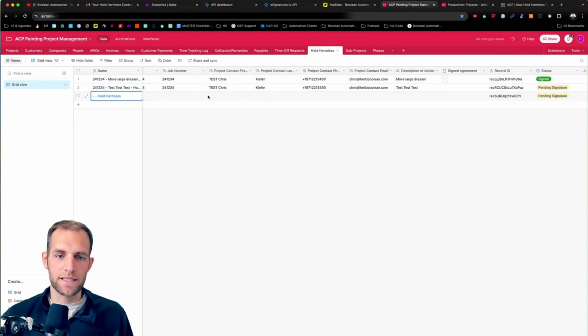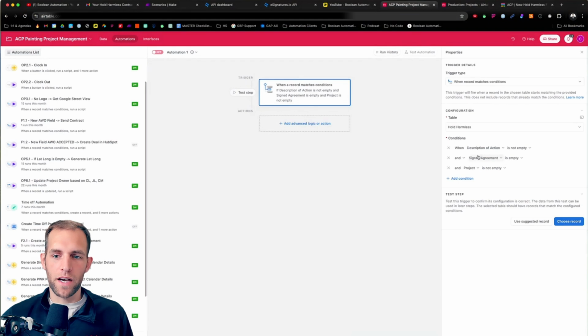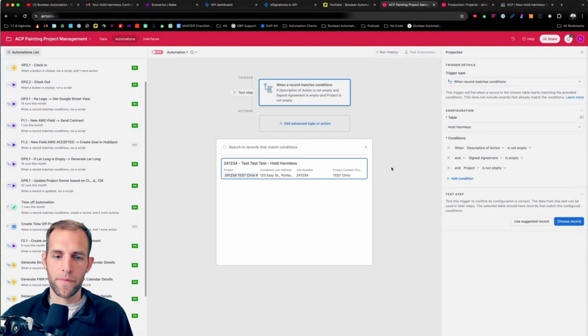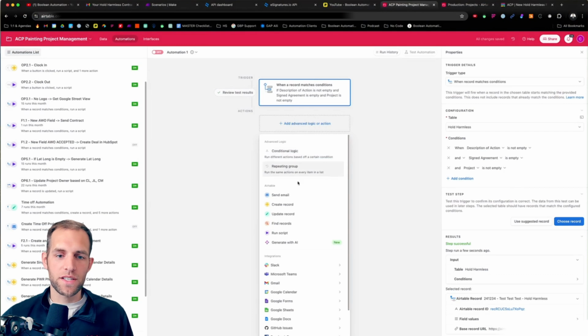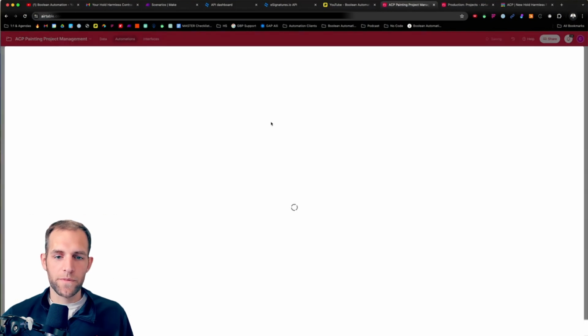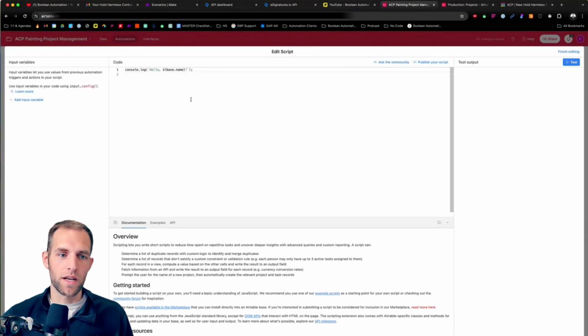Because that was a mistake and it doesn't actually have the information. So in order to do that, I'm modifying the automation to have a couple of other fields that I know are never going to be empty if it's a correct submission that came from the crew. So now I can click choose record, and it's showing that this is the record that meets the criteria. And now I just need to add the script, which is going to trigger this whole automation.